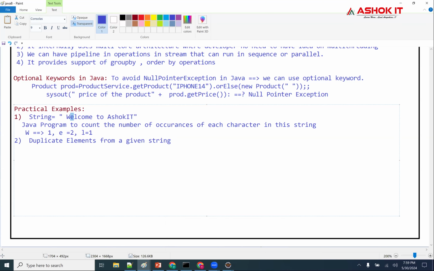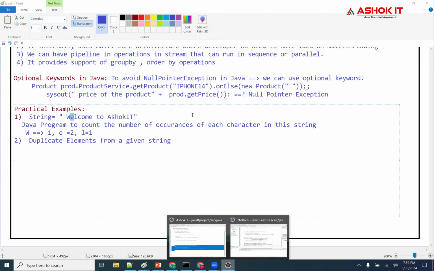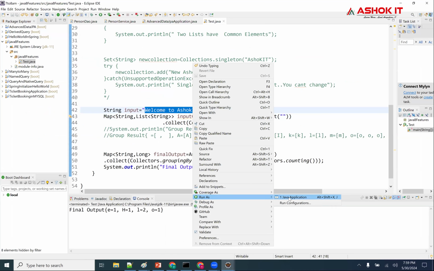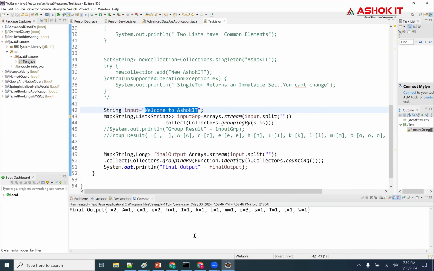So here you got the count, right, guys? Here you got the count, right? Right. Now I want to only return the duplicates. What should I return here? E I need to return. O I need to return. Remaining things I don't want to return. On top of that, you need to apply the filter.